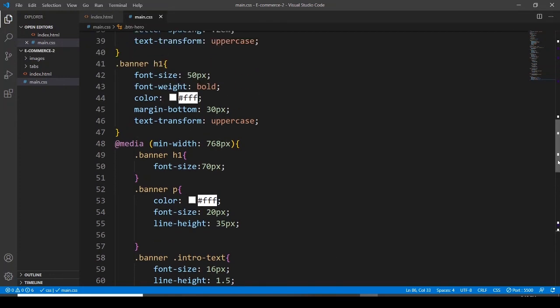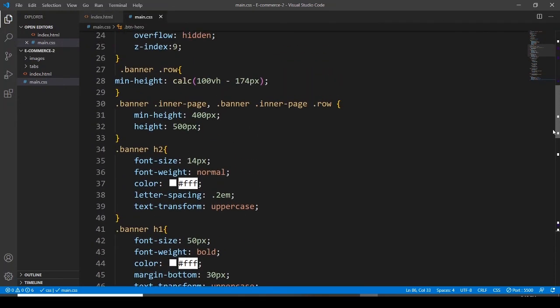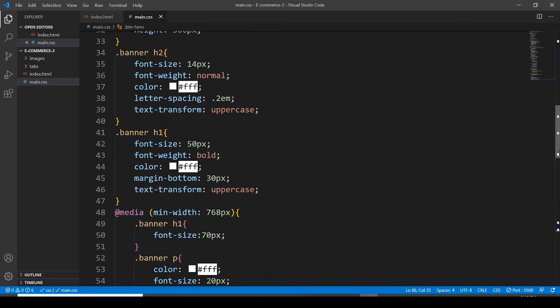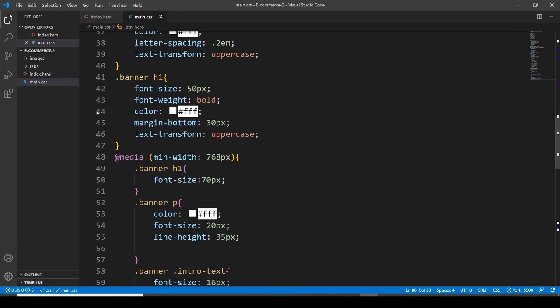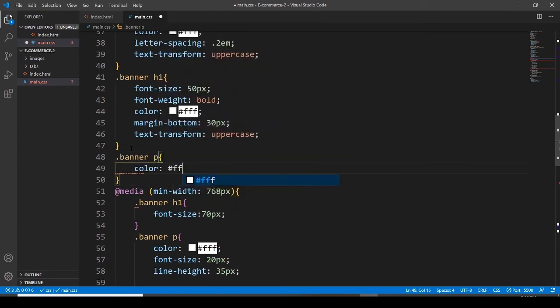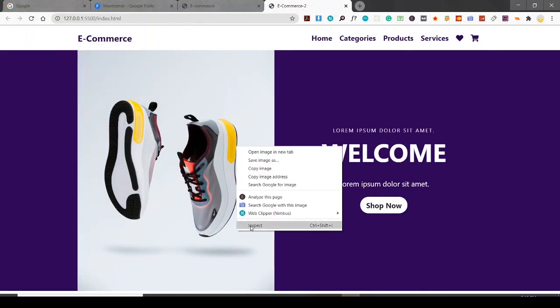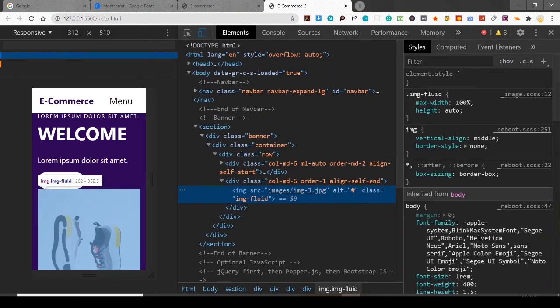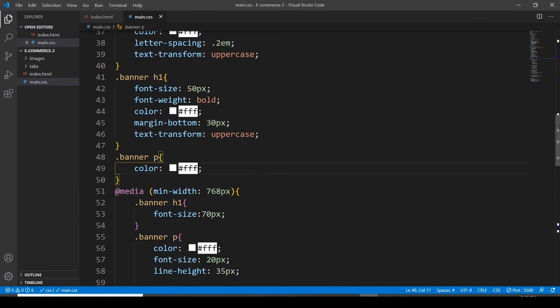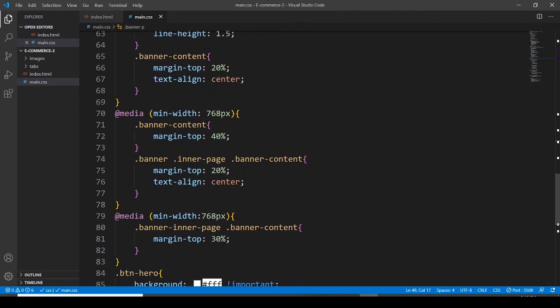Let me check. Yep, so now the text is white here, because I have set it for a certain screen, and that certain screen is 768 pixels.